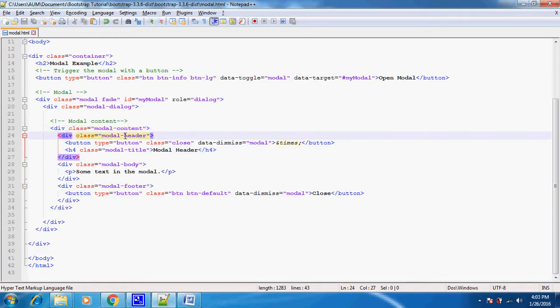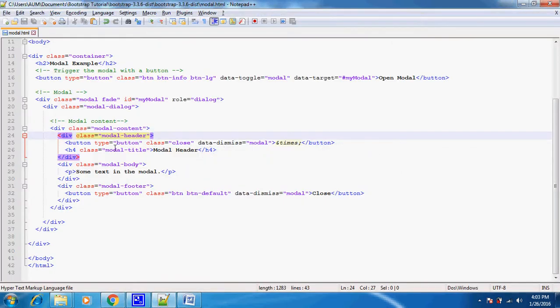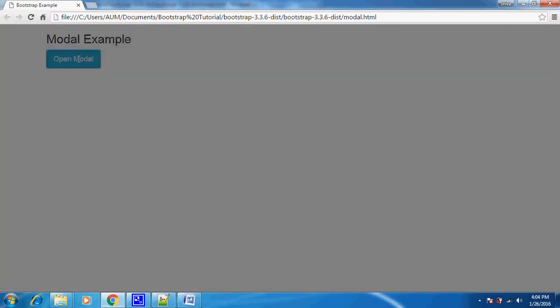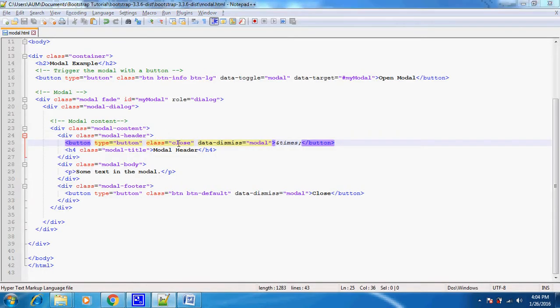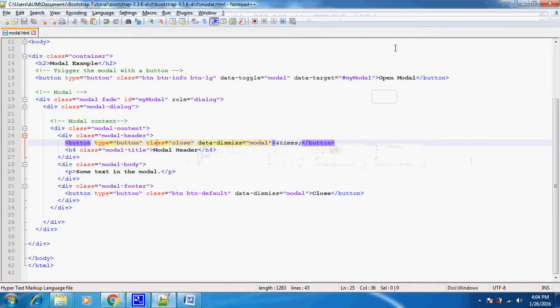Then the modal header: what we have included in the header is the text. So in the header we have included an h4 modal header and a button. Why are we using class equals close? Because we want this close button to work. If we are not using any class, then this close functionality will not be there.